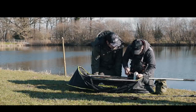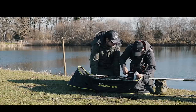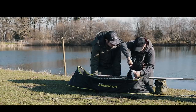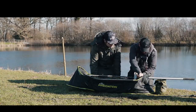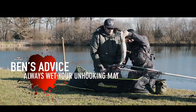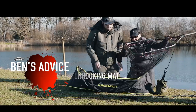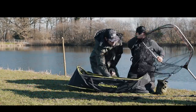And then what I'm gonna do then is just grab that point. See if we can grab it that way. Now we'll grab it that way. Okay, and then we just take that out. Again, it's a sharp spike, so we put it in the mat so we know where it is. And then take that net out, put that fish in a nice wet unhooking mat, and hang on, man. He stops biting the net. Starts biting the net, and then we're away.